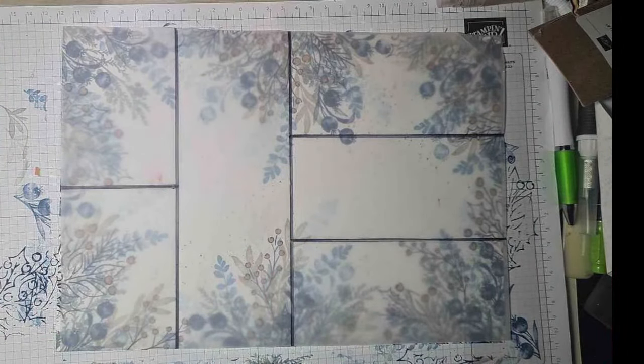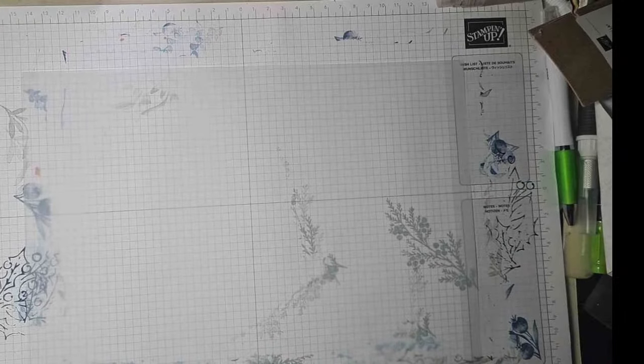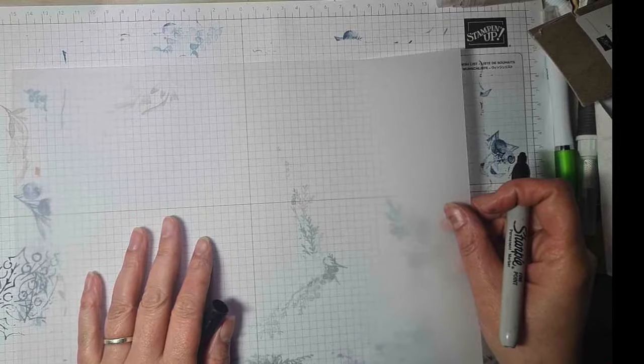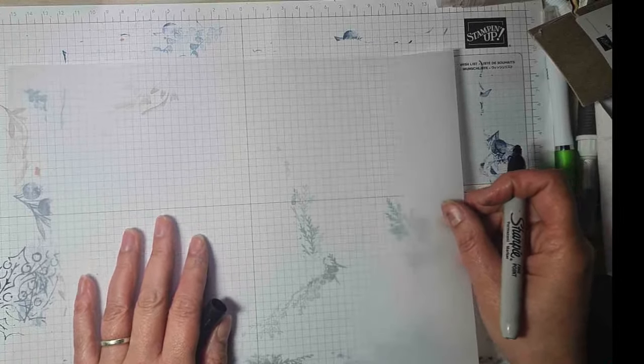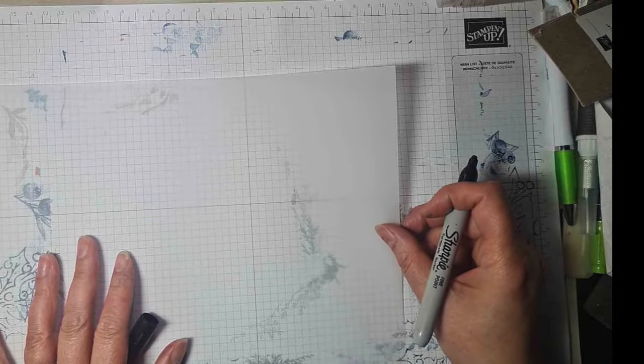I really did want to look at what tags would look like, and I'm thinking while I'm here, because I've not done it before, I'm going to design in front of you how to do one of these templates for tags. Because I don't think I've made one, although I can't find my ruler, which is a bit of a pain. I've put it somewhere really safe. Hold on, just put that there. So I'm lining it up with my grid that's in front of me.